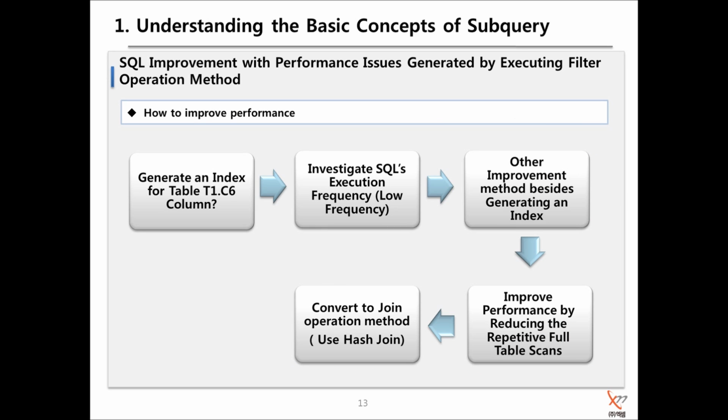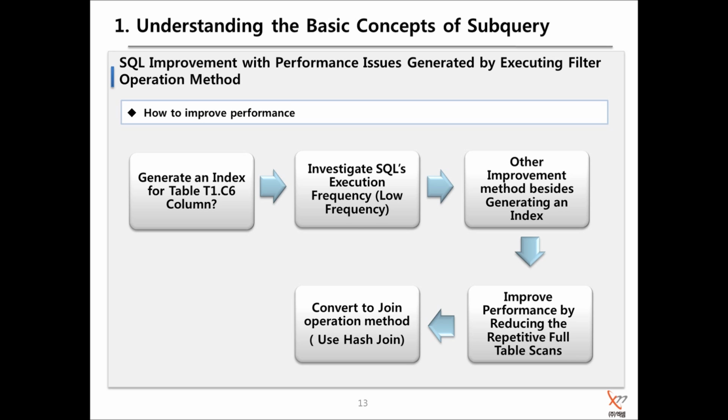The performance can be improved by creating an index for the column C6 of subquery T1. However, in an actual production environment, creating an index is a big task as it involves many costs, requiring risk and conditions as well. Furthermore, if the newly created index is not used very often, its effects will be very low, and hence you must look for a way to improve performance without creating an index.